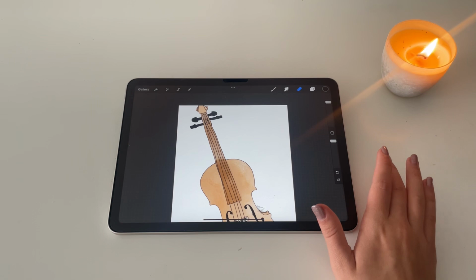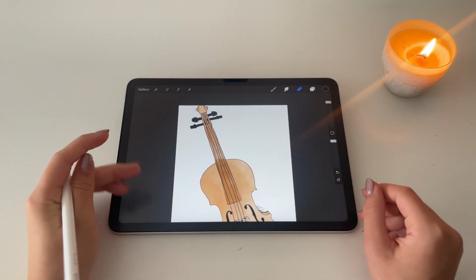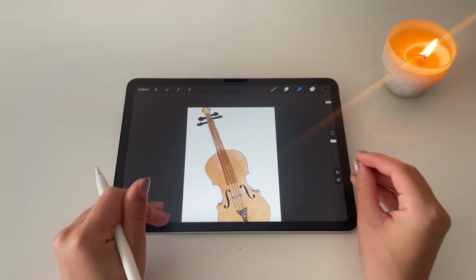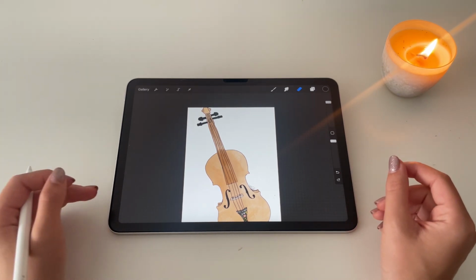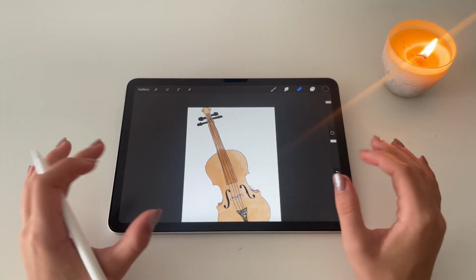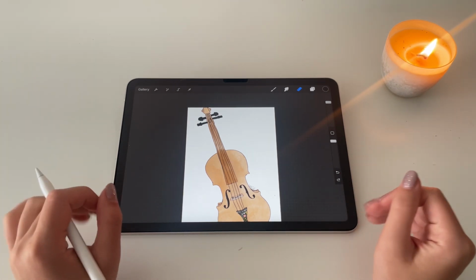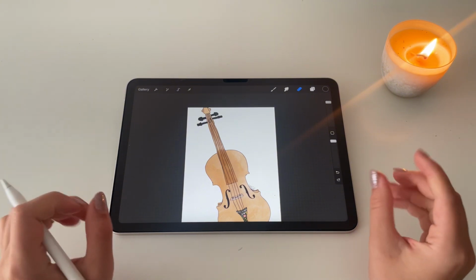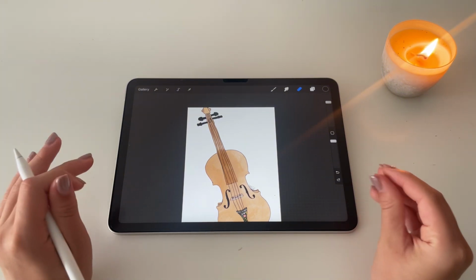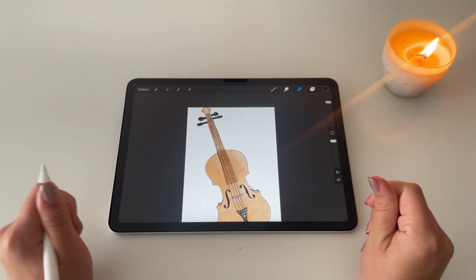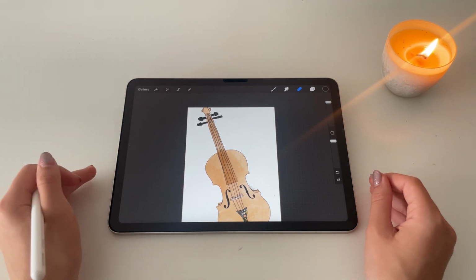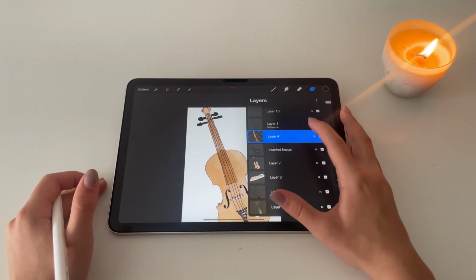Obviously you can just undo with 2 fingers, right? However, it has happened to me before that somebody texted me and I clicked on the message and then I just can't undo things. So you would have to basically redo that part. And as an artist, that's annoying, and I personally don't want to deal with that. So oftentimes I find myself going to clipping mask first because it solves that problem.